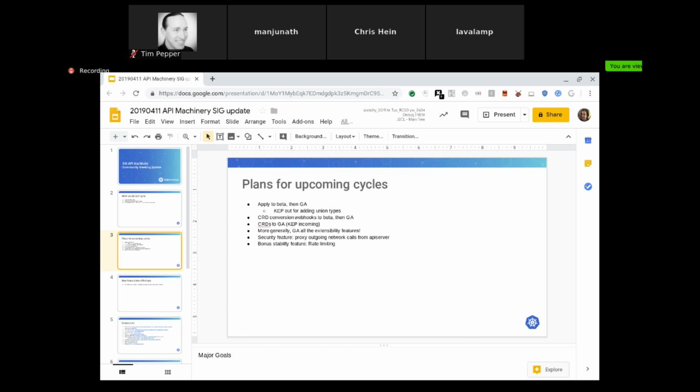And the last thing on the list, last but not least, we're working on rate limiting. This is capping, or hopefully intelligently capping, the number of requests that come into the API server. Right now it's just a blanket: if we have 400 requests in flight, start rejecting them. So we're going to try to distribute that more fairly so that a bad actor can't consume all of the available request quota.